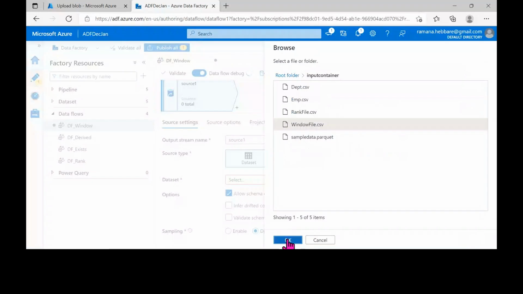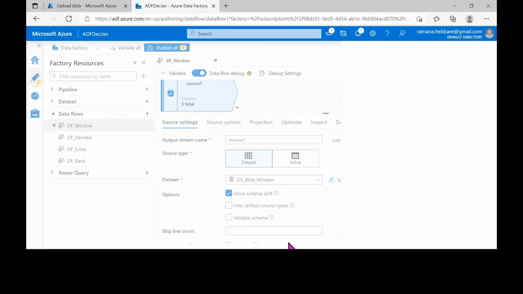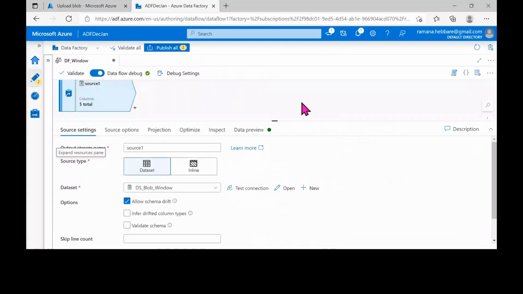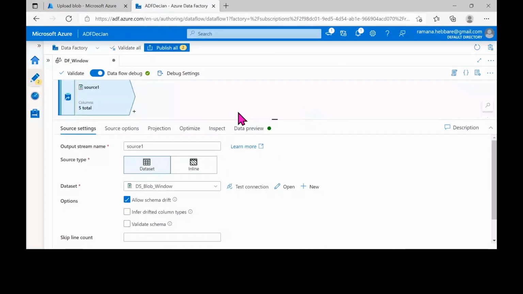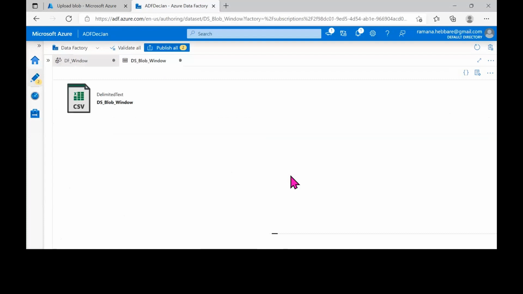From connection store, it will import the schema. Let me quickly preview the data. This is the file which I've considered. Let me close it.